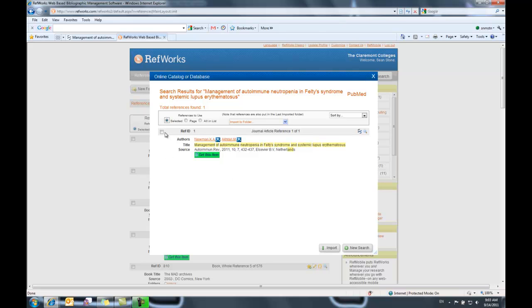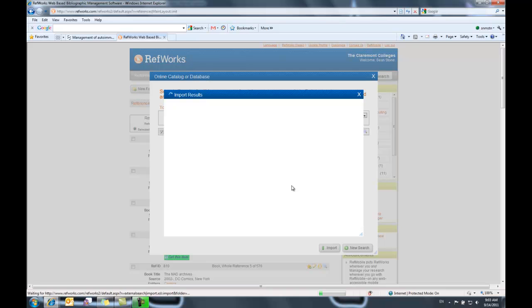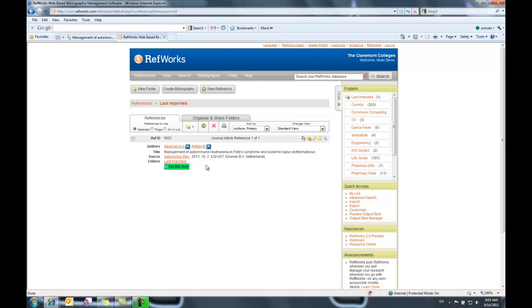Now it's a matter of importing this directly into RefWorks. We'll select it, and we can actually import it directly to a folder that we want. And for now, we can just import it. Say OK. It'll give the same sort of import log as well as viewing last import folder option that you get when you send these from one of the databases. Then here it is. From here, it's just a matter of creating a folder, or if you have an existing folder, putting it in here, making sure it's where you want it to be and that it's safe and that it's available to you.